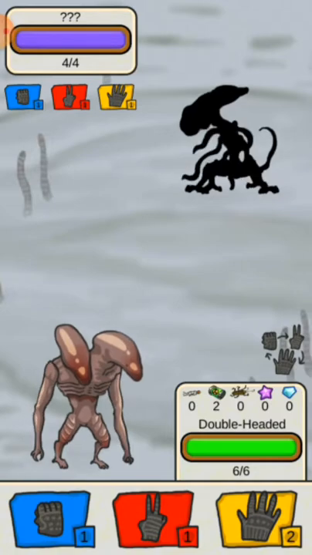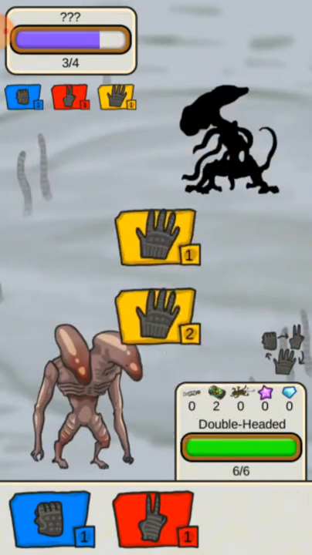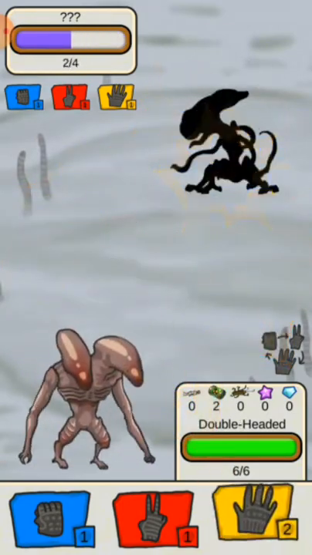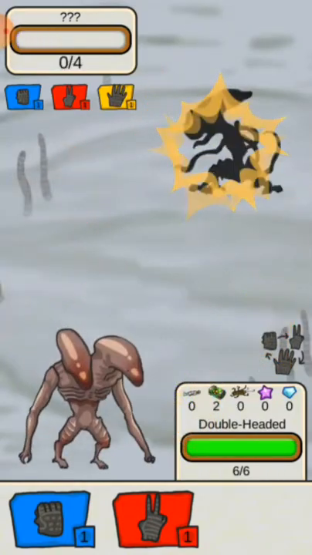Hold on. Ooh. Kind of looks like a xenomorph from Aliens. Yay. Just beat on him. Oh, God. Hold on. Let's just keep on doing this. This is fun. He's just dead.